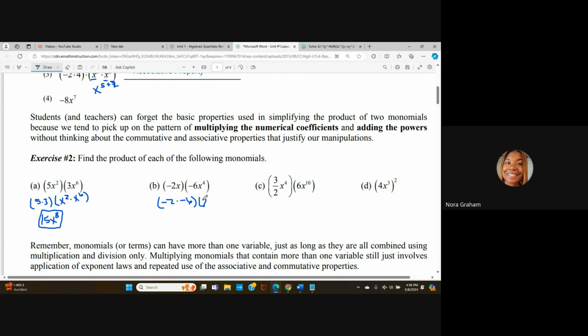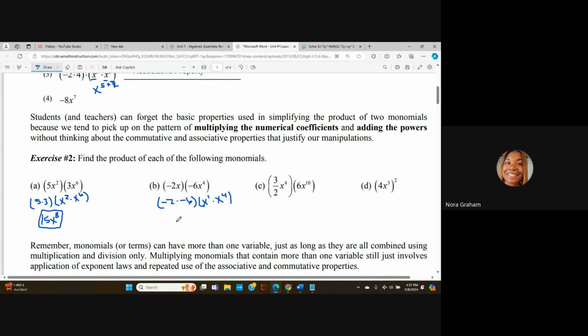Remember, if there's no annotation of one, there's always a 1 up there for that exponent. If they don't show a number up there, there's always that 1, okay? I like to just write it there so we remember. It's always to the first power if there's an x.